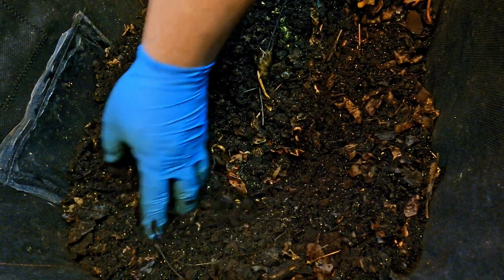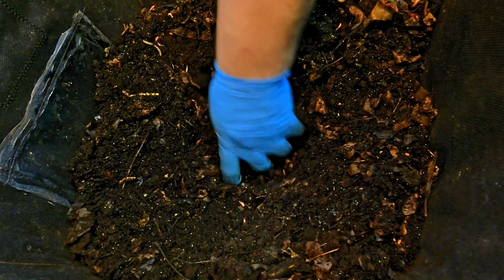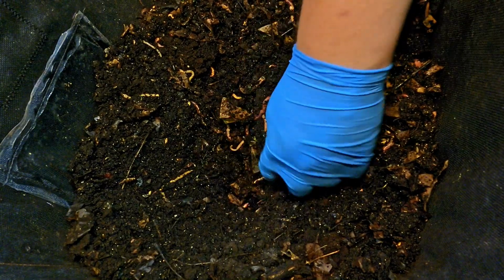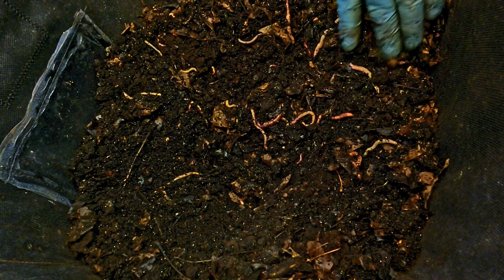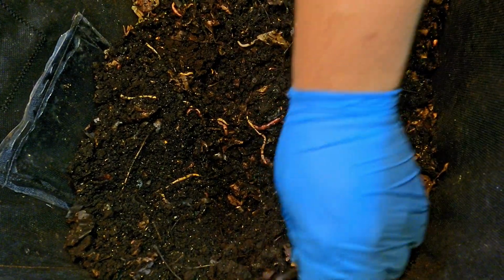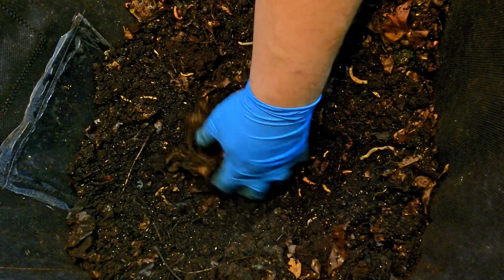And to have a few mites in your worm bin is fairly normal. Nothing to get alarmed about if you should observe it in your own worm bins. But if you start seeing a whole bunch of them, they're still not really a problem. They, you know, basically help with the breakdown of materials. But a lot of times, the best way to interpret their presence in your bin is as a little bit of an imbalance. Usually attested to either excess moisture, which I don't think is really the case here.